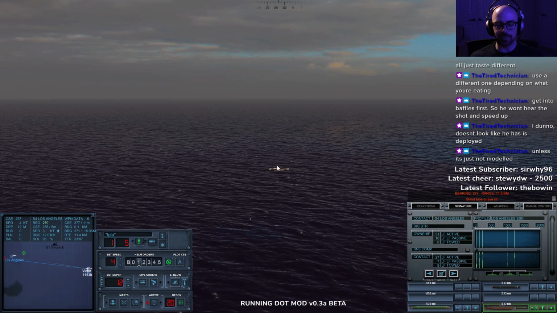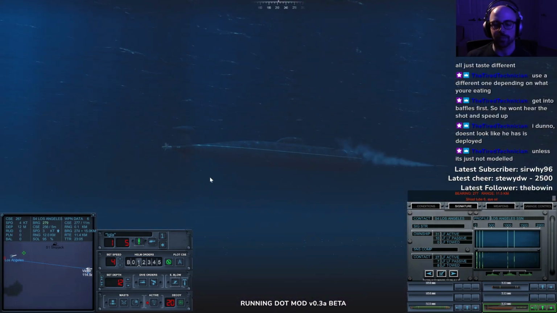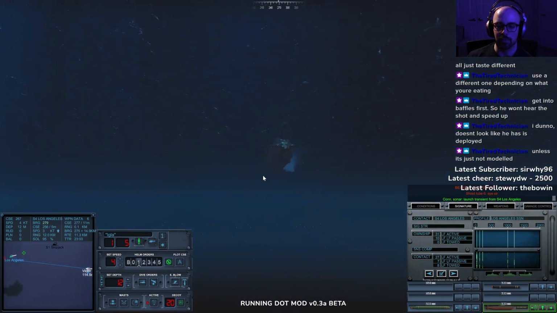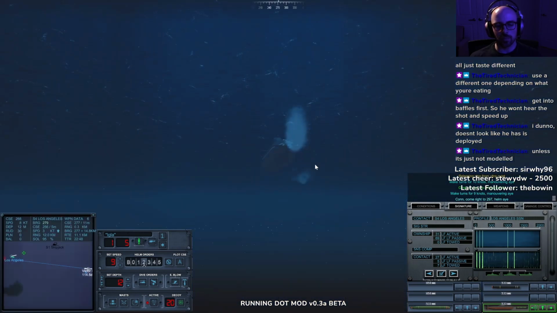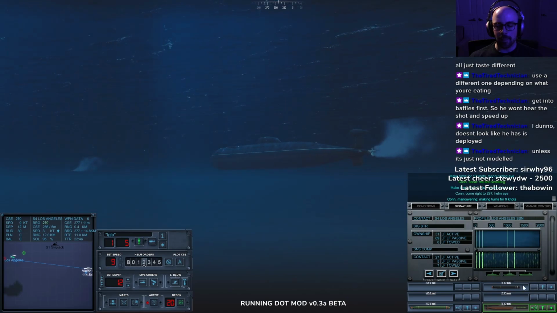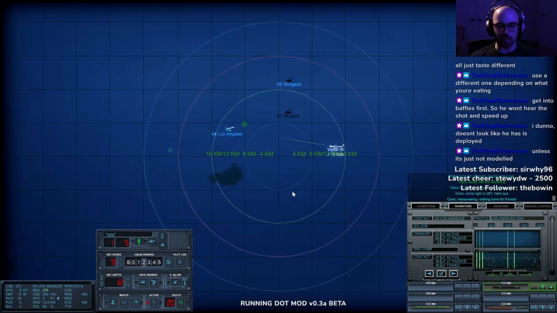Shoot 2-6. Aye, sir. Con, sonar. Launch transient from Sierra Bore. Yeah, there you go. Make turns. Con, sonar. We are cavitating. Come right to 297. Helm aye. Hold this for a little bit.